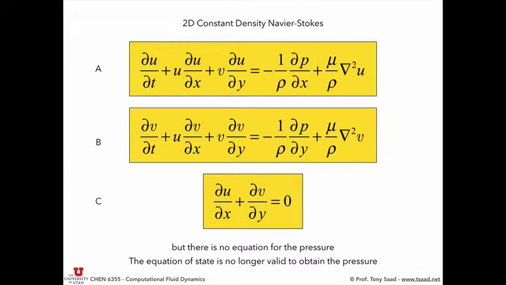Now when you look at these equations, you have one unknown, u, two unknowns, v, three unknowns, p. Remember, rho is constant, so it's not an unknown. And mu is a constant as well. So you have three unknowns, and you have 1, 2, 3 equations. But there is no direct equation for the pressure. It's not clear immediately how to get the pressure. Although after you did the homework, it should be clear to you how to get the pressure from this equation.